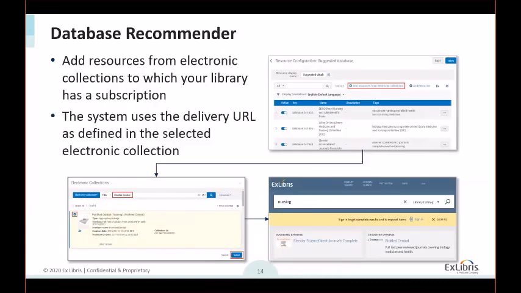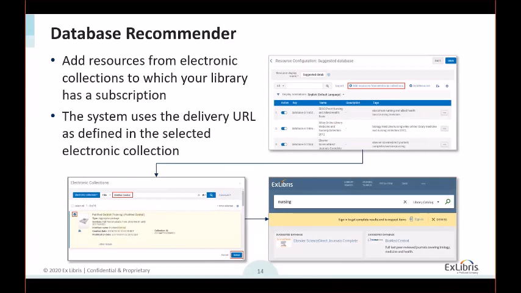Here is a database recommender, which is part of the resource recommender configuration. This allows you to add resources from electronic collections activated in Alma. So Primo VE uses a collection configuration for its needs, like the delivery URL, and you don't have to configure those details.